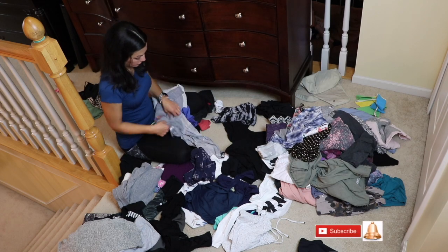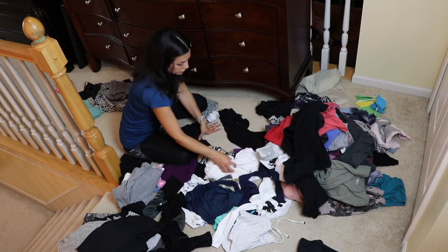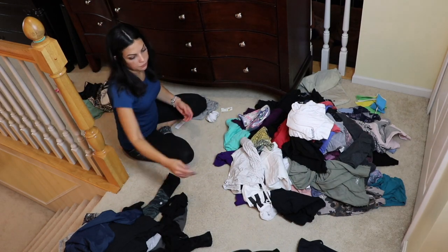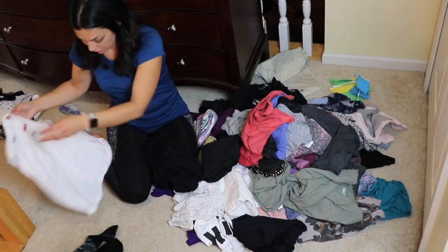Now, it takes a while to go through this. You do have to go through every single piece, make sure that you like it, make sure that you want it, make sure that you're okay with giving it away, and then you just keep going forward. Trust me, once you get into the vibe of it, it goes a lot faster. The hardest part is dumping everything out and looking at what you have, and then it just goes a lot easier.